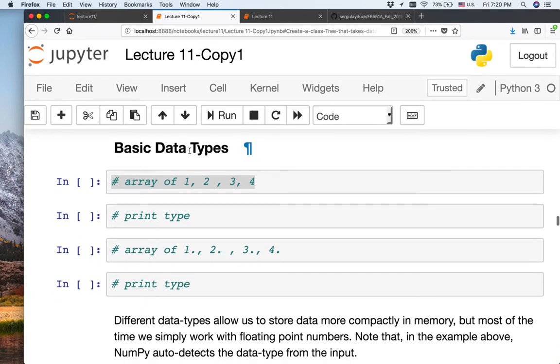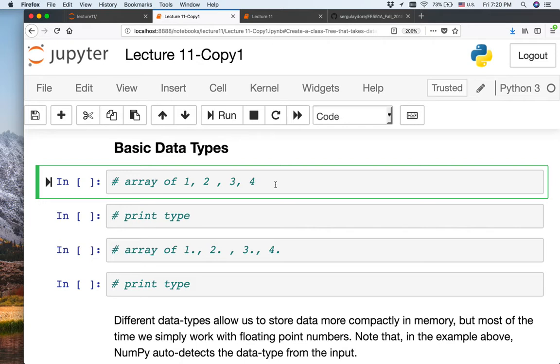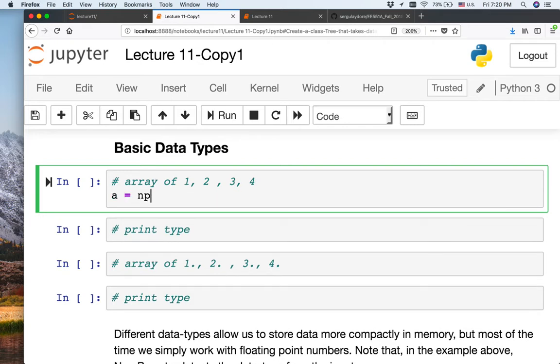Okay, so let's talk about the data types. Just an array of 1, 2, 3, 4.